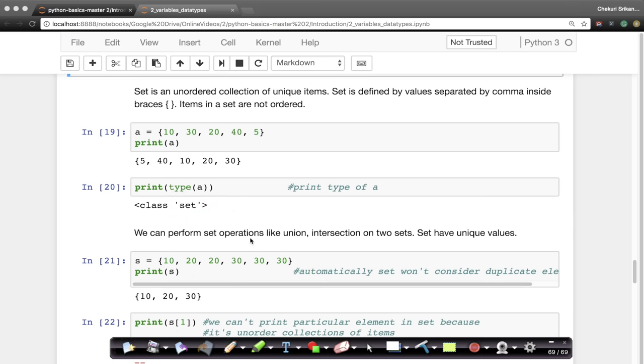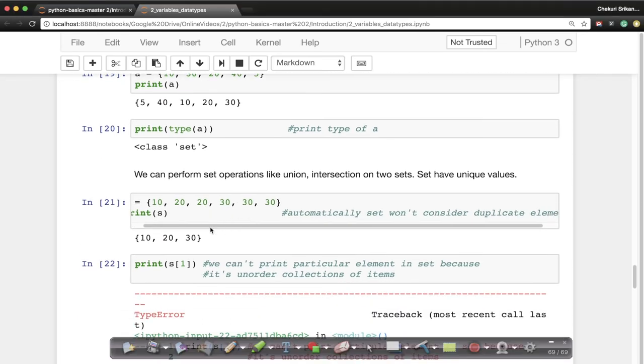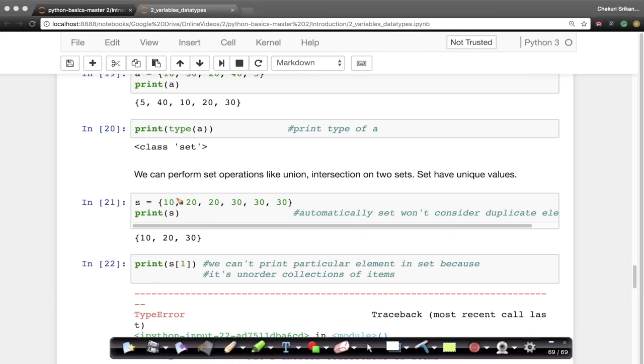But now comes the fun part with sets. The set data type behaves like a set in mathematics. For example, if I declare a set with 10 once, 20 occurring 2 times, and 30 occurring 3 times, for a set I don't care how many times a value repeats. If you try to print s, it actually stores 10, 20, and 30. So a set only stores unique values. This is like your set theory. If you remember your Venn diagrams and set theory from high school, this is like those sets. And it's very useful when you want to do operations like set union.